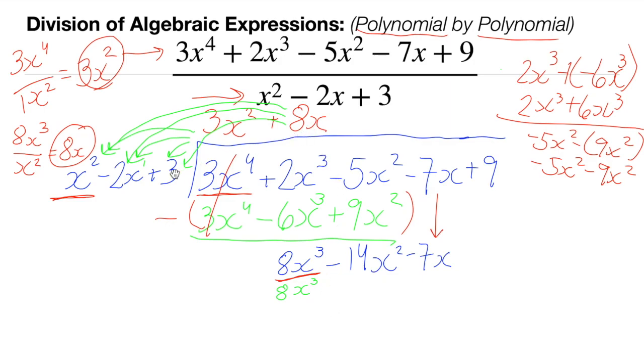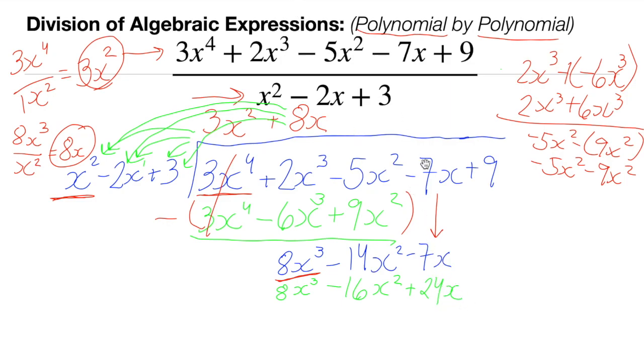So 8x times negative 2x. 8 times 2 is going to give us 16. Since they don't have the same signs, it's going to become negative 16x. x times x, that's x squared. And then 8x times 3, since they're both positive, is going to be plus 8 times 3 is 24. Copy the x here since this is a constant.